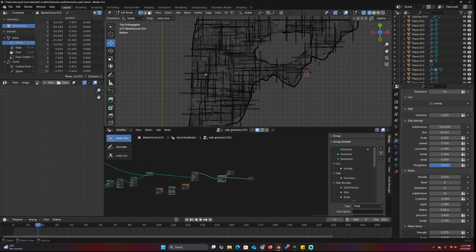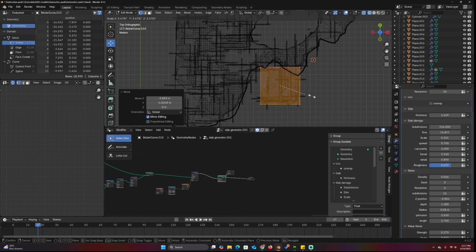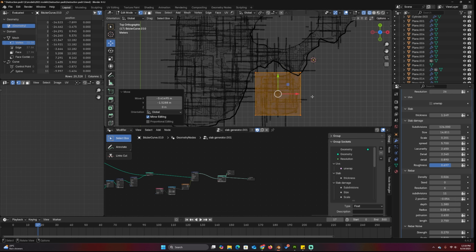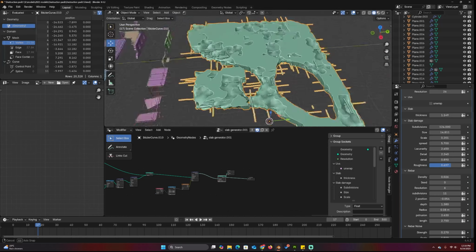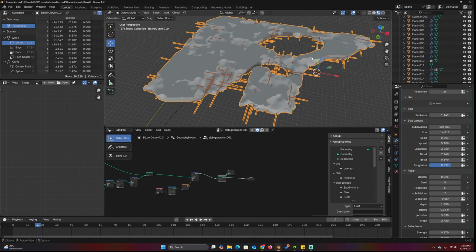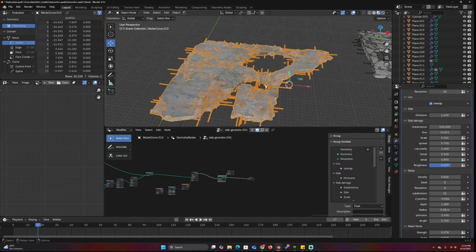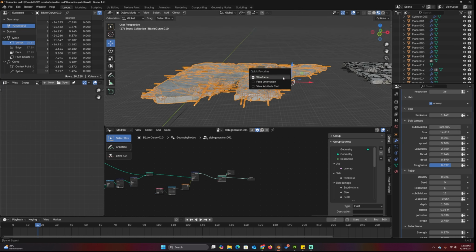This is still editable. I can add another surface here, and you can see this now becomes part of this slab just like that. And when I'm done, I can simply turn on unwrap, and that will set up my UVs. And if you want to export it to a different DCC, for example Substance Painter, so that you do the texturing there, it has everything set up for you.